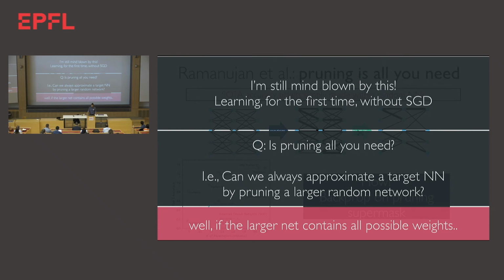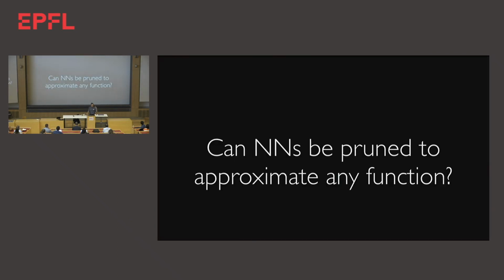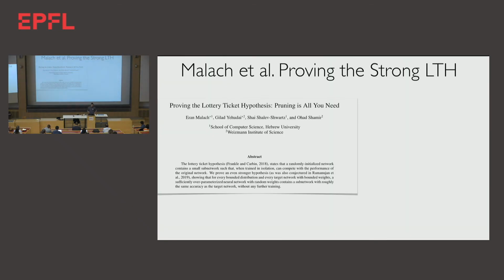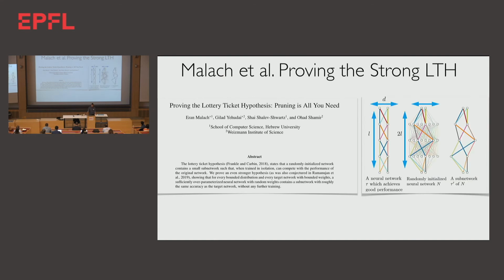I don't know how much you hate theory, but we're going to do theory for 2 slides, okay? Very few equations, hopefully. So the first thing we would like, and this is work that some people from my group have been thinking about for a little while now, but there was this really nice paper by Malach et al. that basically said, yes, you can actually find anything in random networks as long as you're willing to overparameterize a lot. So what do I mean by that?